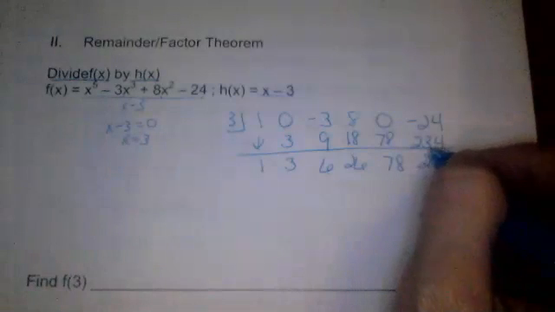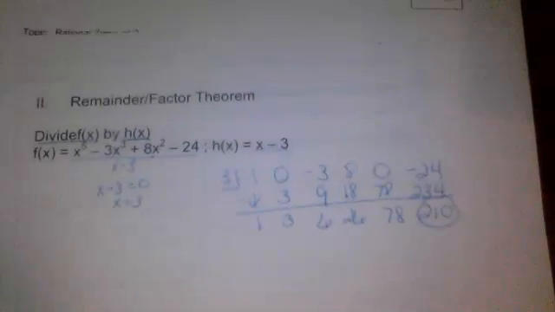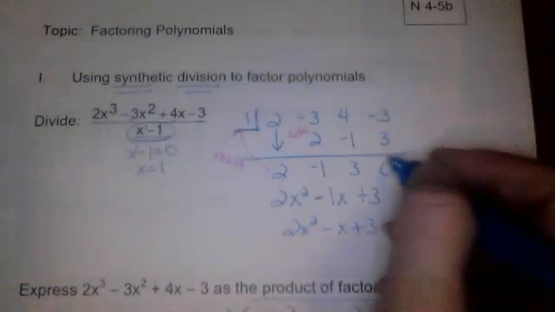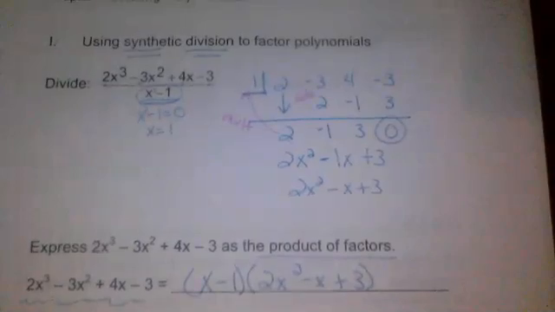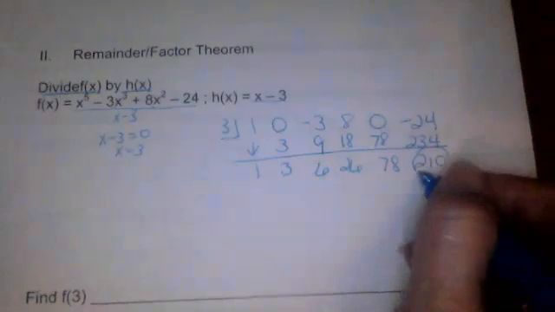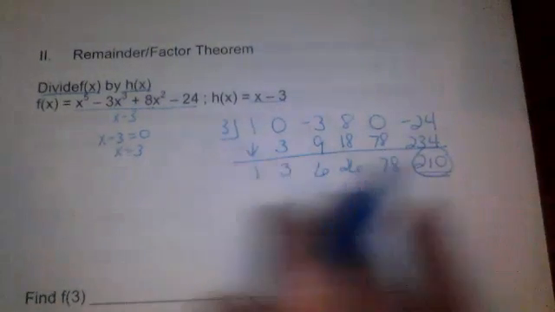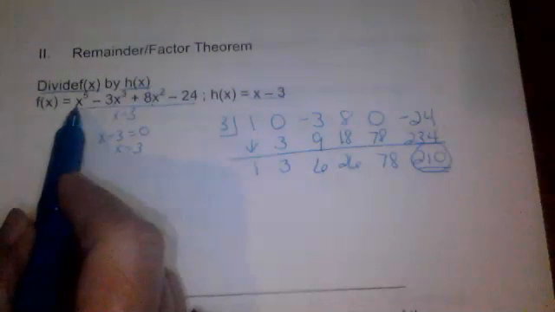So this is not quite as clean and nice as the ones that we've been doing, because in every one of the other problems that we did, when we got to the end, we had a 0. So the other day when I was talking about dividing, I talked about a remainder. Well, that's what this is. This is my remainder. If I were going to write this out as a solution to this problem, what do I get when I divide?